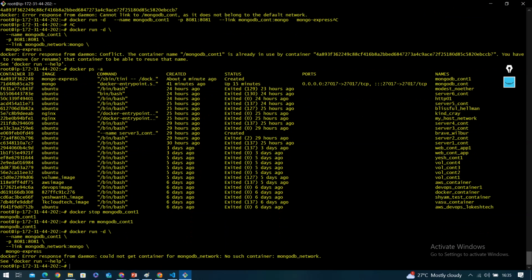What is this? It could not get the container mongodb_network. No such container.